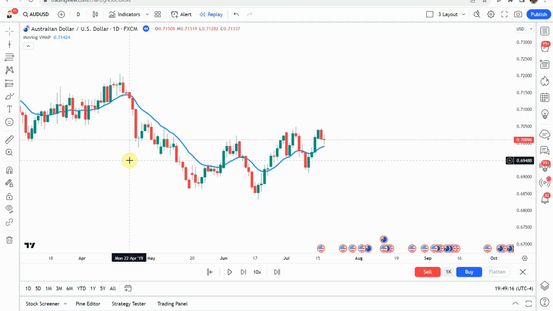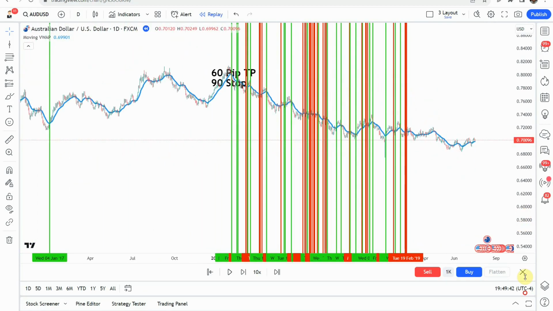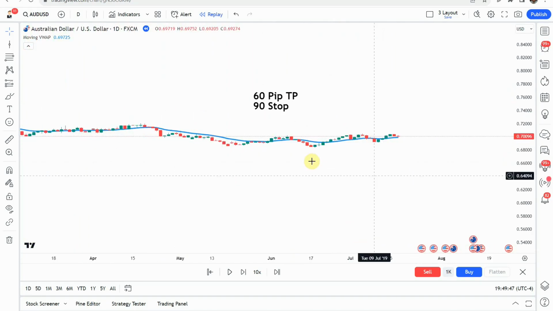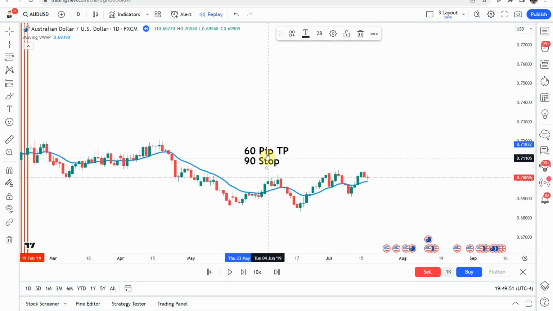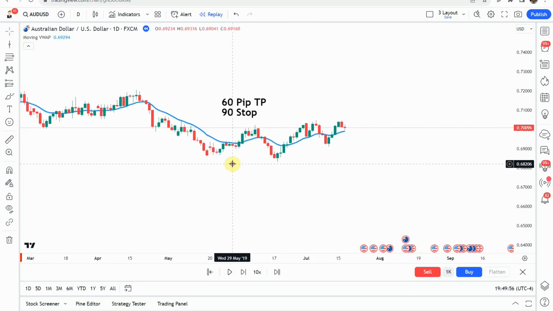Okay, so today we're looking at an advanced testing of the moving VWAP indicator. You can see it here on screen. In the original testing, this did 28 trades within the 1 year's time with a 67% win rate. And so we did keep this on the daily time frame with the default take profit and stop, which you can see here. And so in the original testing, what we were looking for was a price action break of this blue line here. Blue line being the moving VWAP.